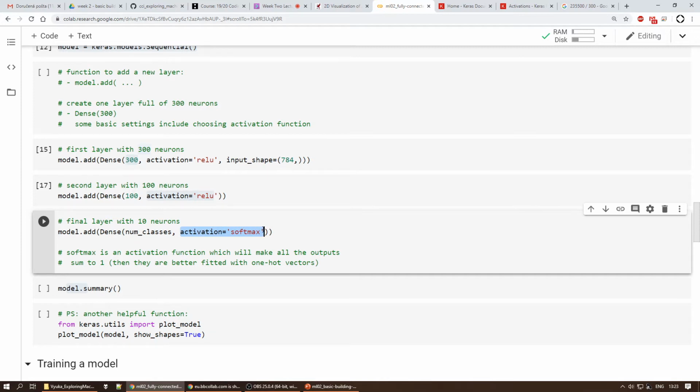I am telling the model that at that moment I want to normalize all the outputs it has and divide the numbers so that they sum into 1 in total. So every image will produce a vector of 10, and softmax means that it will either scale it up or scale it down in a way that the values of those vectors will sum into 1.